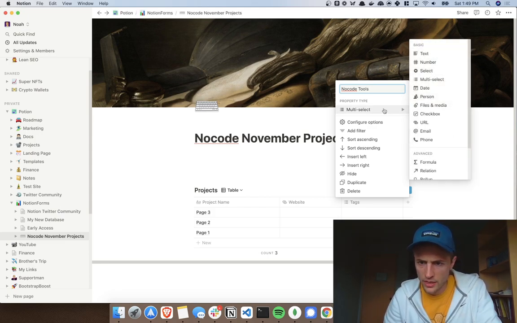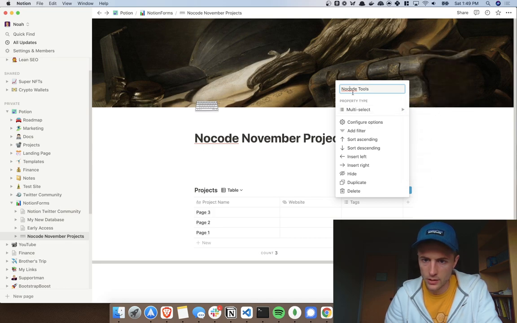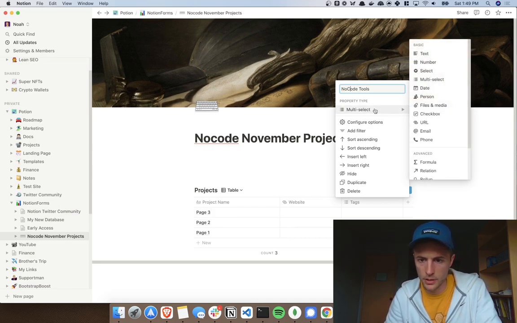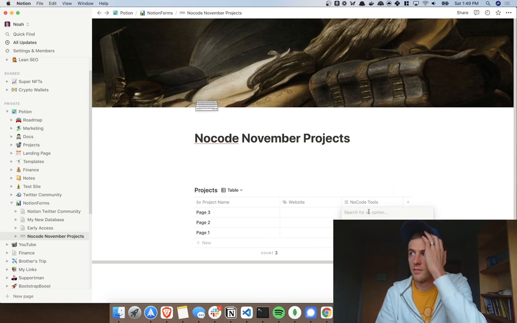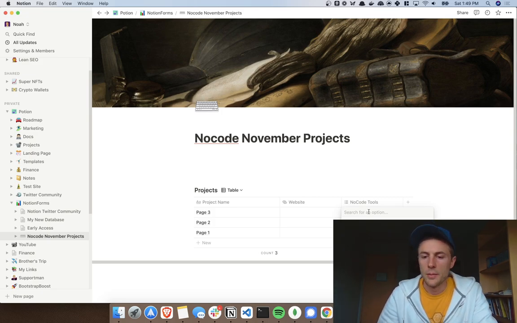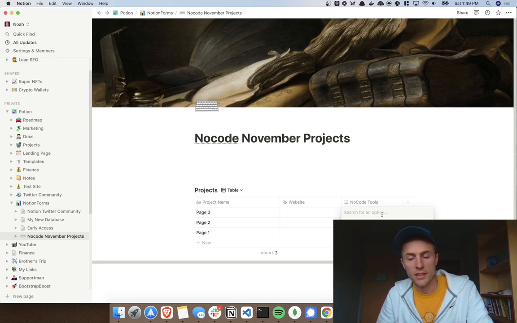So I think we can do a multi-select with this form, and here we'll just make that uppercase. Then I need to create options that they can select in the form.